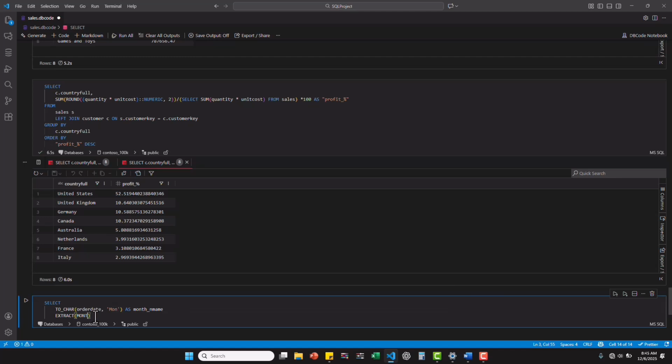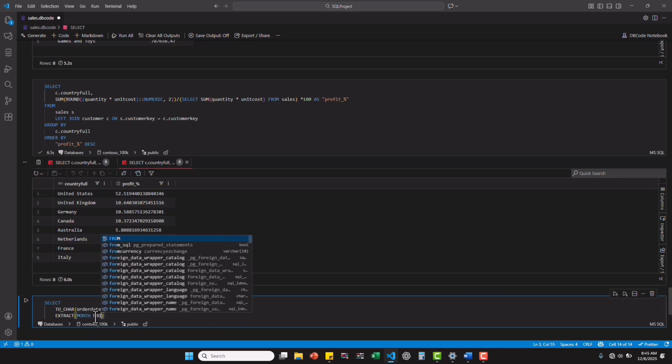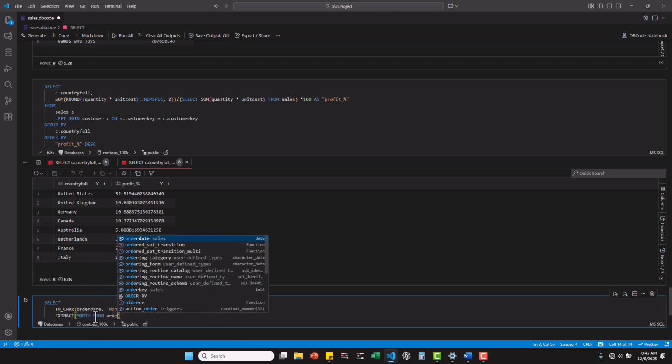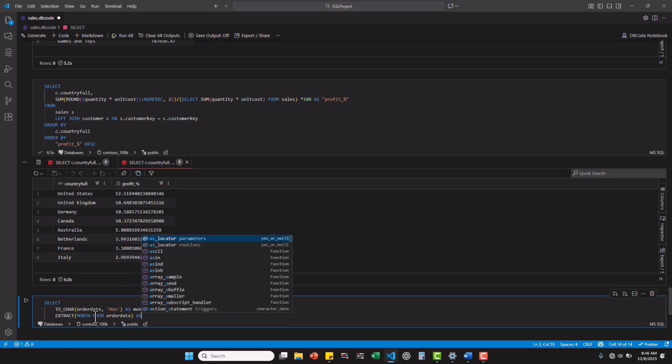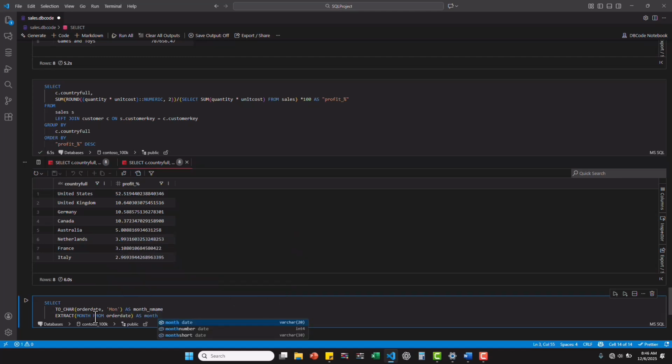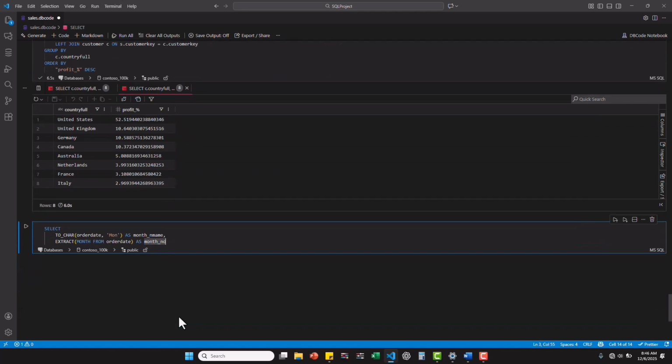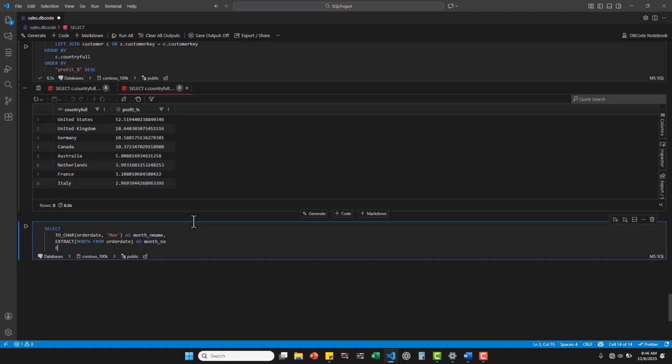So that's why I'm extracting the month number here. Extract month from order dates as month_number. Let me put a comma here. Now let's extract the year as well.